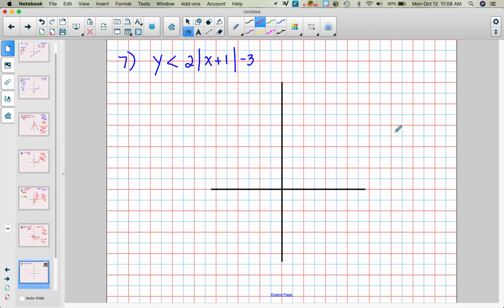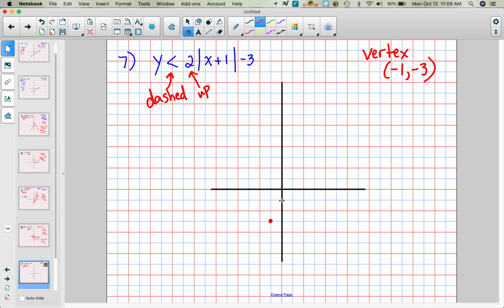And now an absolute value inequality. Again, you have to pay attention to dashed or solid. This one's going to be dashed. And because it's absolute value, we know it's going to be a V shape, so I have to find the vertex. That's my locator point. The y-intercept is our locator point for a line, but here we want to use the vertex. So it's going to be -1 because we go to the left 1, and -3. So (-1, -3).